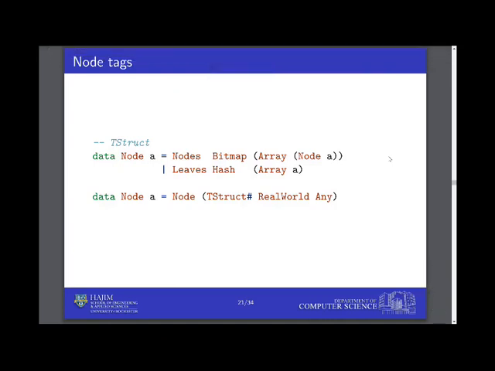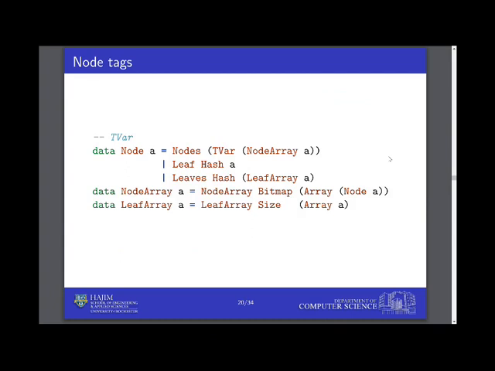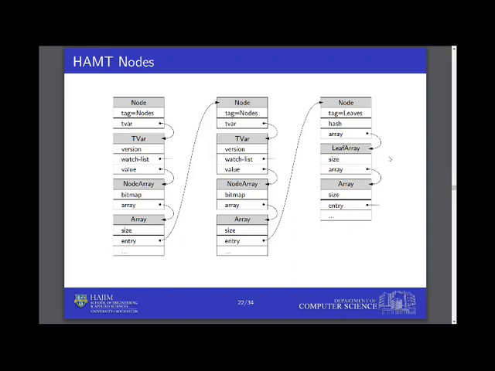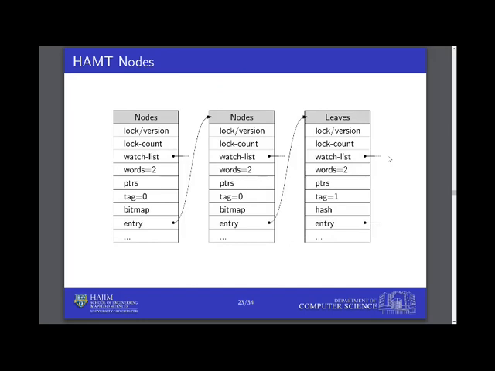The TStruct version conceptually is the top thing. We throw away the non-transactional single leaf optimization. Conceptually, we just have two forms, the nodes form and the leaves form. And they both have a very similar shape. But in the real implementation, we're just going to do like the bottom one there with just a TStruct. And we know that the different fields have different meanings. So in pictures, we go from all of these indirections to something nice and compressed.